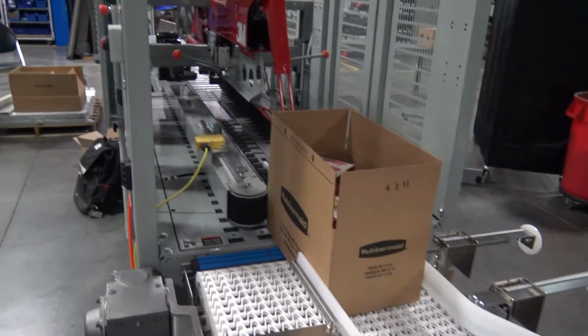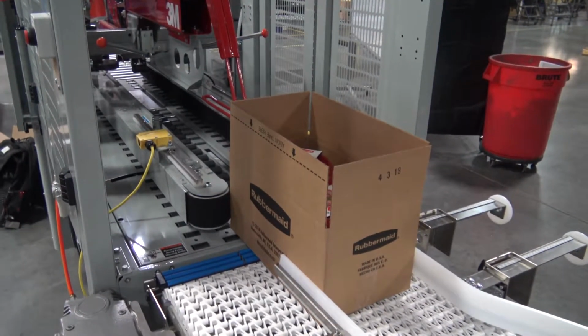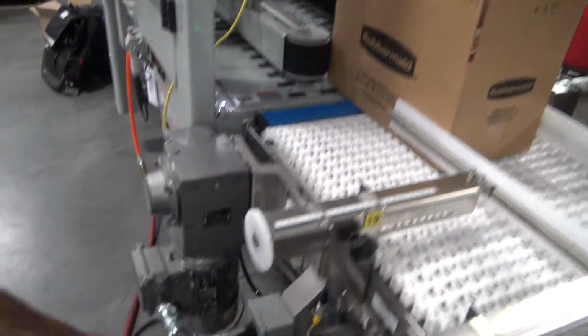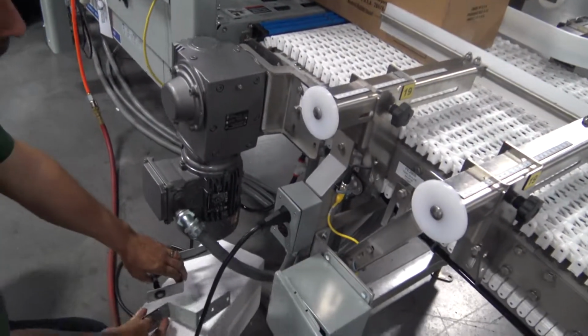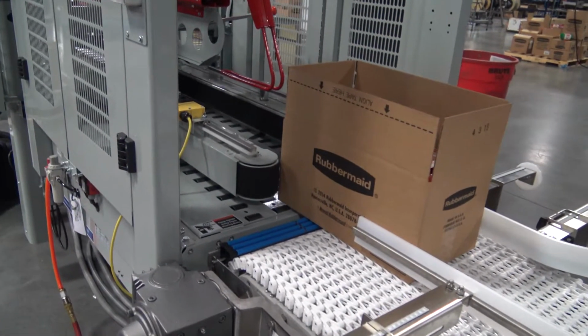All right, 3M 800 AF case sealer, starting from the front to back, things that the guys had to install or need to. We have some sensors down here that will get mounted on the conveyor coming in. These sensors are for the energy saver, which will turn the belts off after approximately 10 seconds.